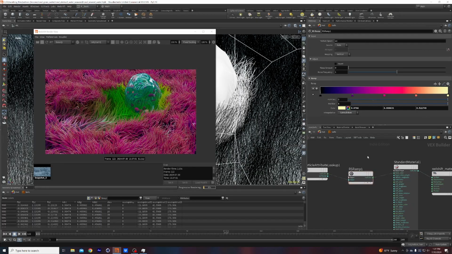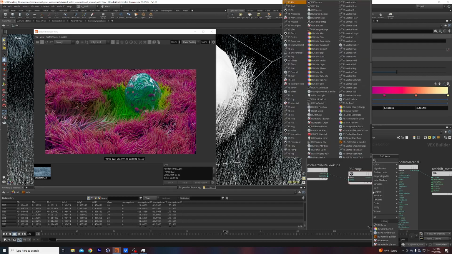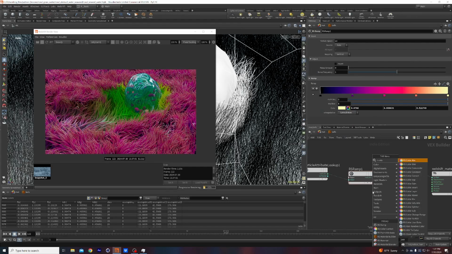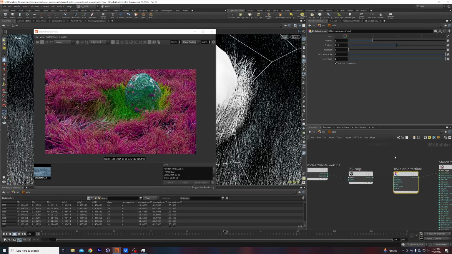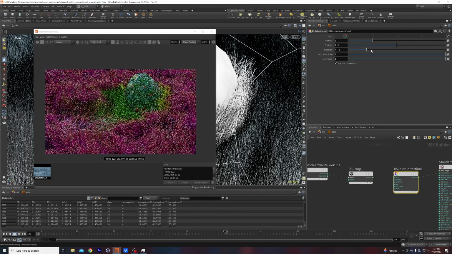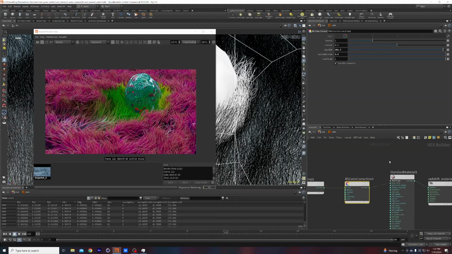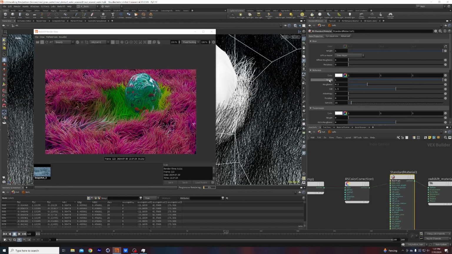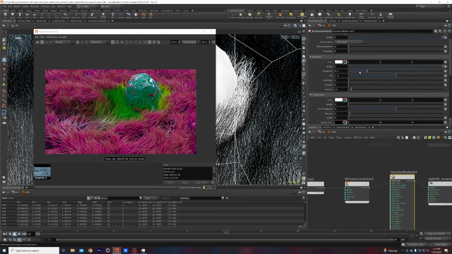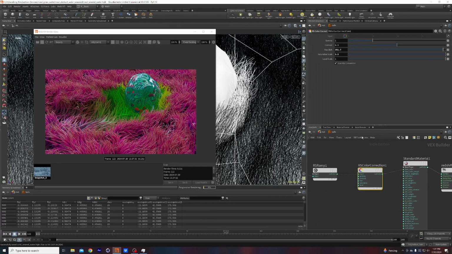Magma. That's kind of fun. Okay, and then let's put down RS color correct. It's kind of cool. And then let's shift the hue a little bit. Let's bring the saturation up. And then let's turn the roughness down so that they're super shiny. I don't know, that could be cool.